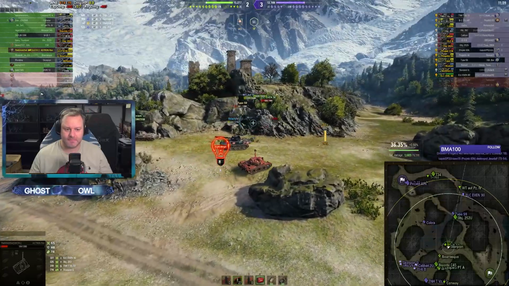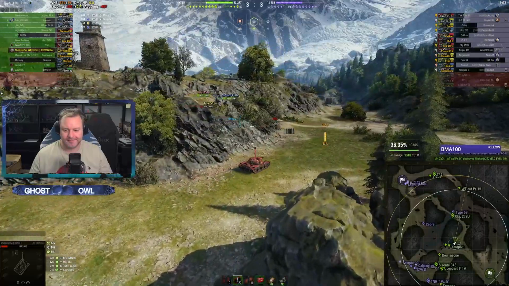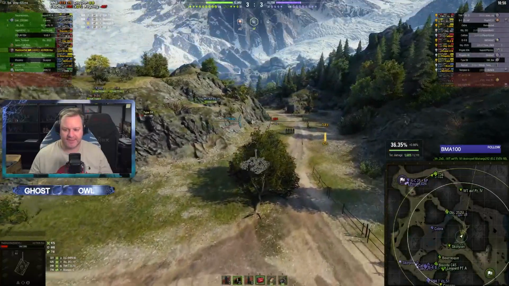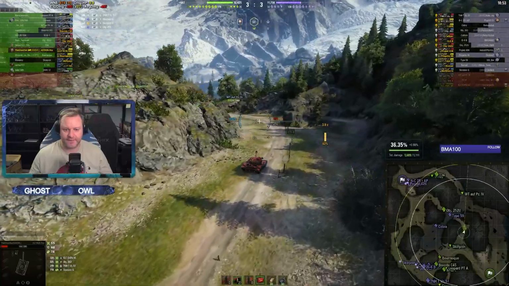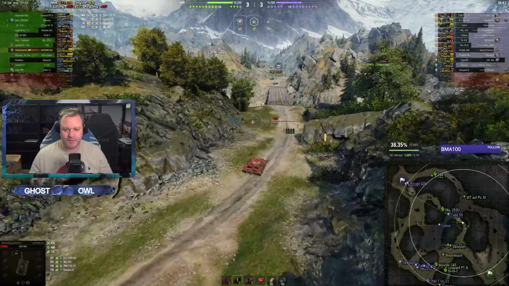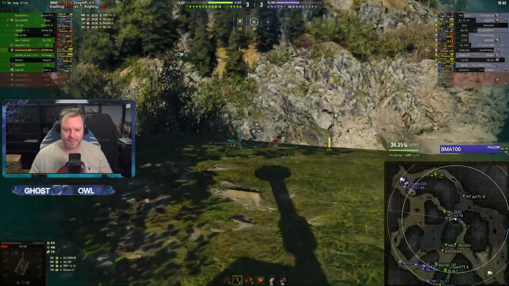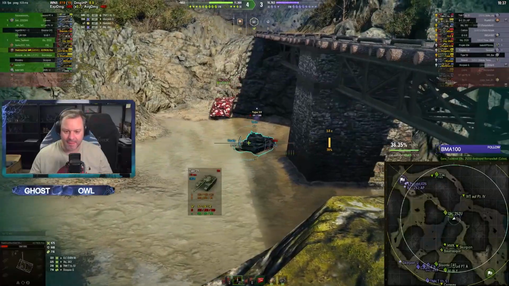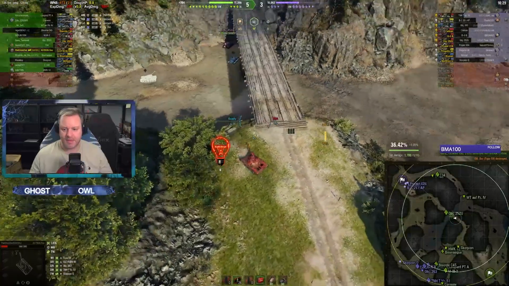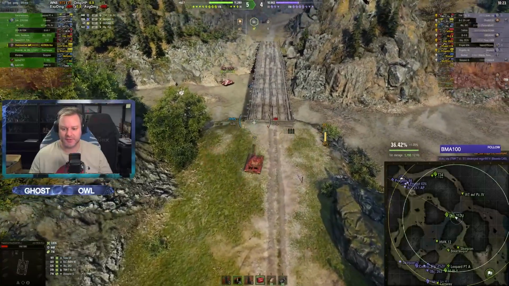Okay. Cobra's going down. So what we need to do is come round here and see if we can not get hit by the Cobra. It's a trap! Okay. Okay. I don't really want to go down there. Let's go across the bridge.